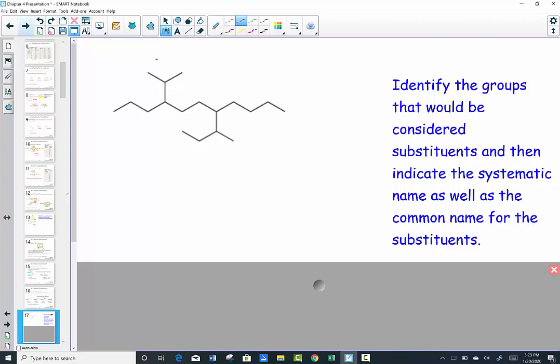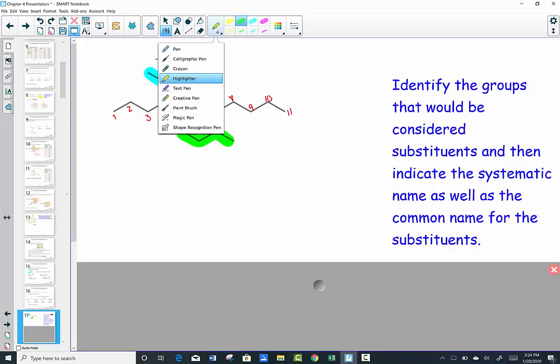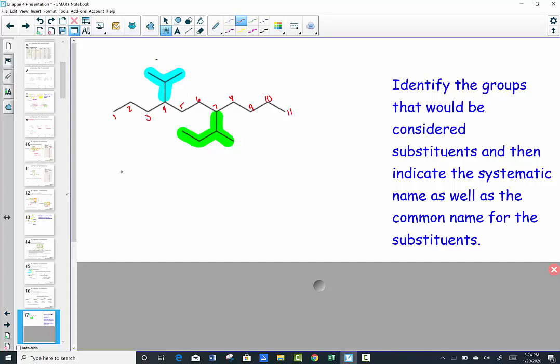All right, so the longest carbon chain will help us locate not only the parent, but also any of the branches. So I'm just numbering left to right. It looks like the longest carbon chain is going to be 11 carbons long, just straight across. And so that means I have a branch here, that's one substituent, and I have something going on down here, that's another substituent branch. So there are two branches, one coming off of carbon 4 and one coming off of carbon 7. Let's talk about carbon 4 first.